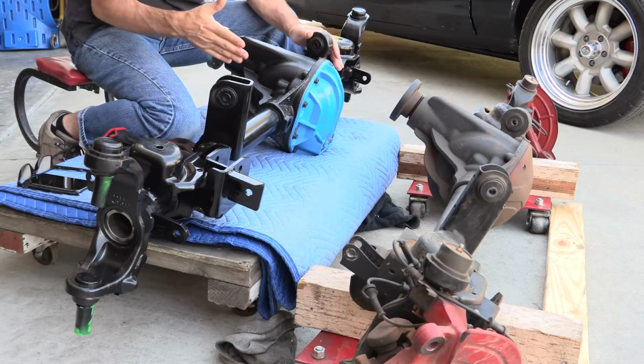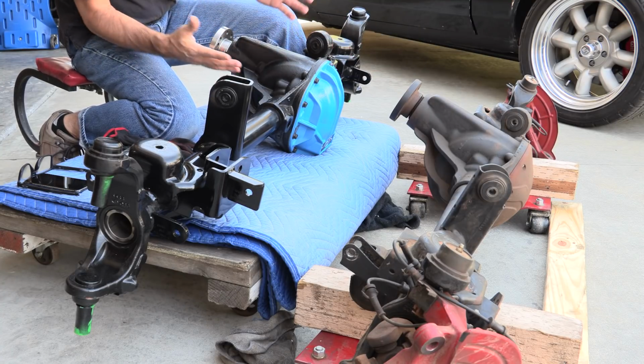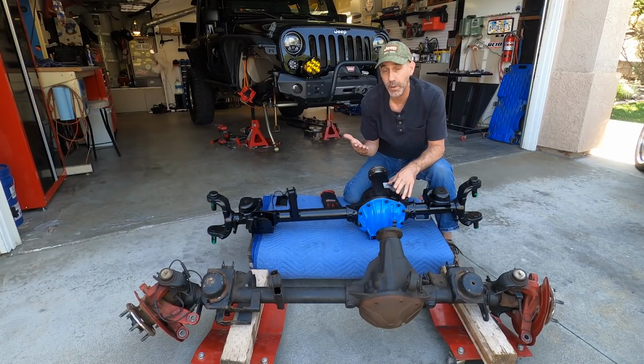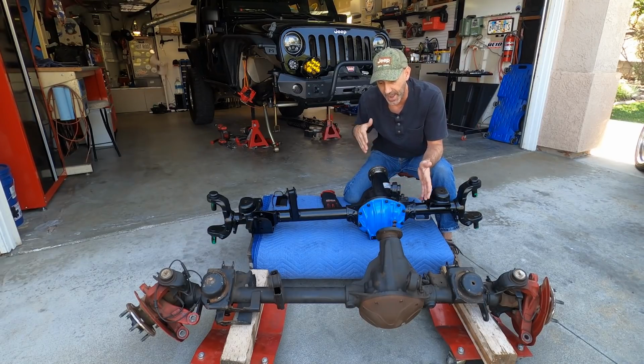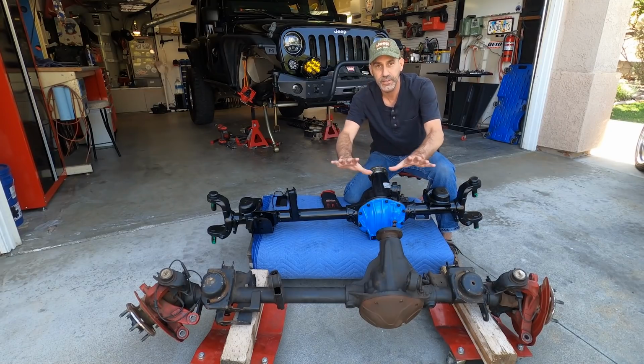It has the raised pinion angle here. Now, this is designed for Jeeps getting more lift. As you start going up in lift, this becomes critical to keeping your front drive shaft in a proper operating angle. So this, we already had that here, but check this out.